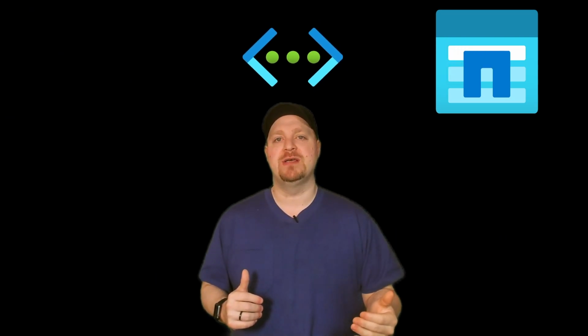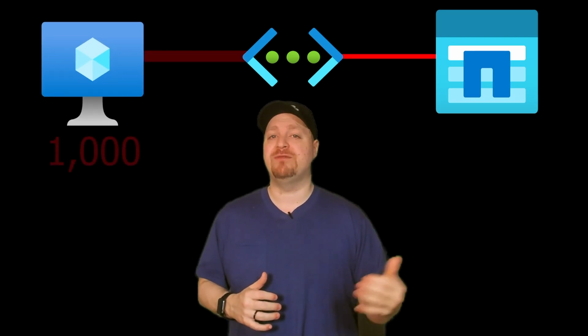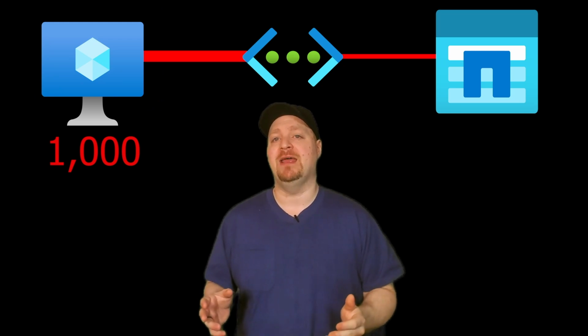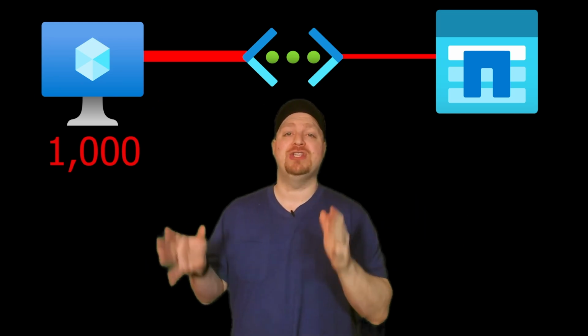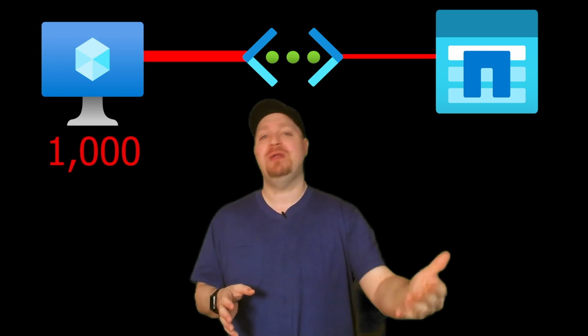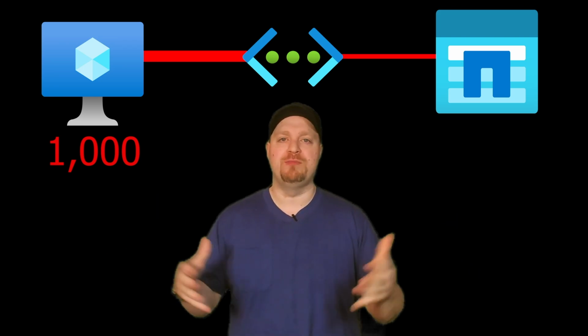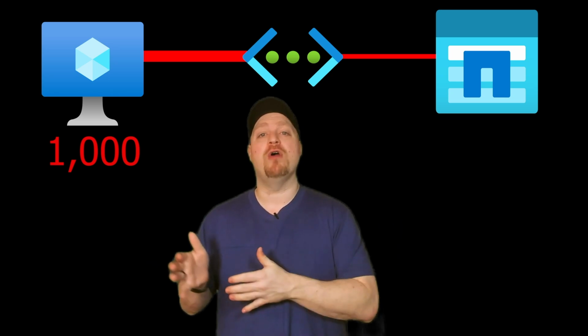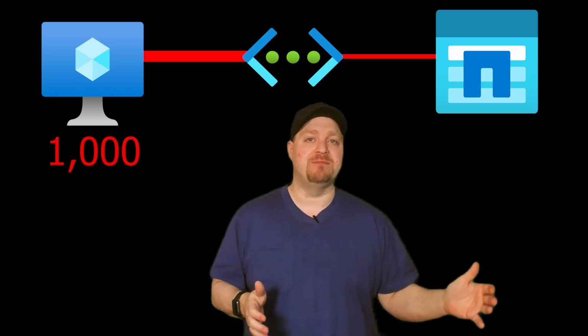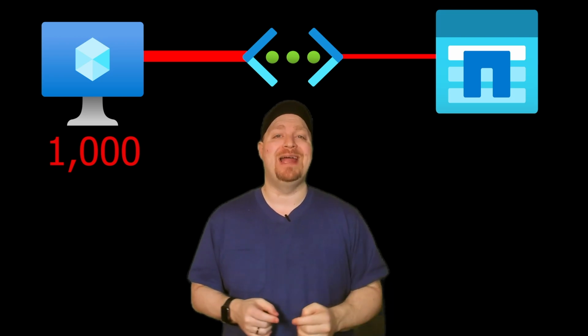Another thing to consider are the number of connections. A single NetApp appliance can support up to 1,000 virtual machines connecting to it today. So you need to consider how many total hosts that you have that are communicating with this NetApp appliance, and that's across all of your workloads put together. So if you do the math, are you over 1,000 VMs? If so, you need more than one NetApp instance.